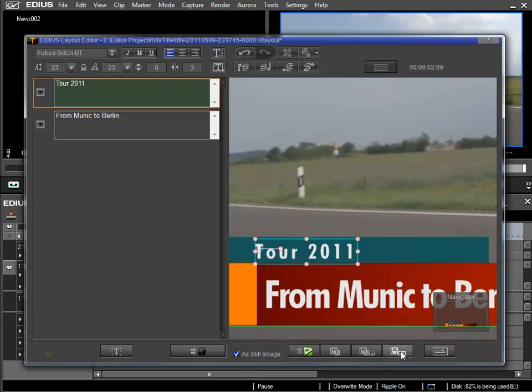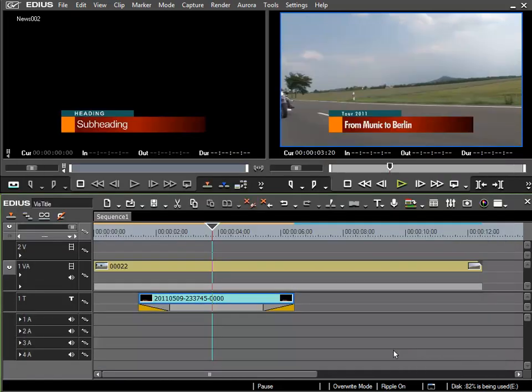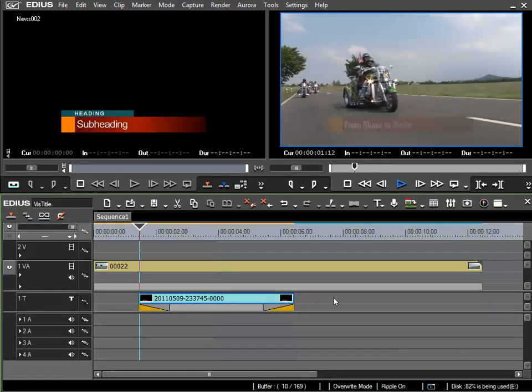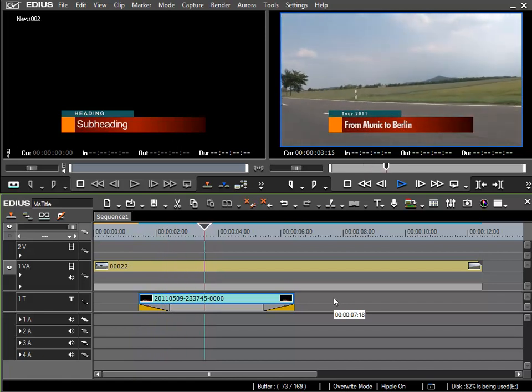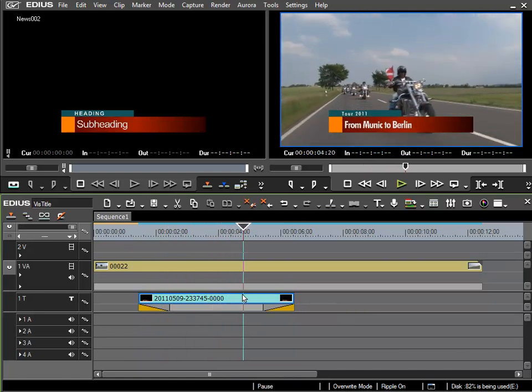So once again, with Save Exit to Edius. So once again, everything's okay. I'm happy with the text, but I'd quite like to change the layout template. So I'd like to specify a different template from the title template library. And how we can use this without having to type the text in again, I'll show you in the following lesson.